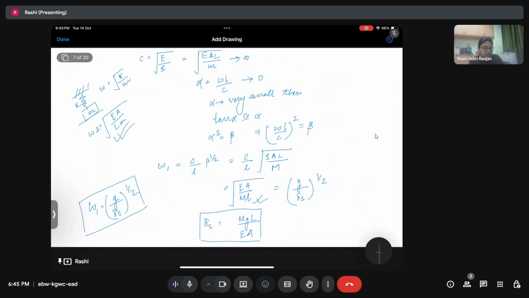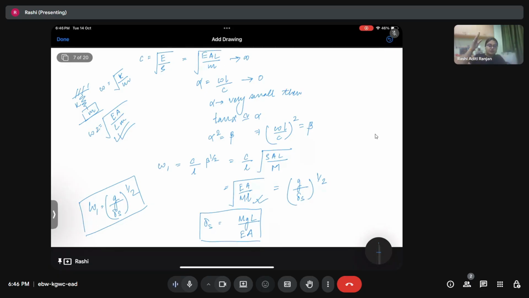When we considered the small m to be very small, we get the same expression as we got from here. So that is why I was saying that even when our system is continuous, we can model it as a single degree of freedom system, but then it depends upon the application. Like for here, we considered that a small m is very small as compared to others. So if this is very small, then this is the expression that we got.